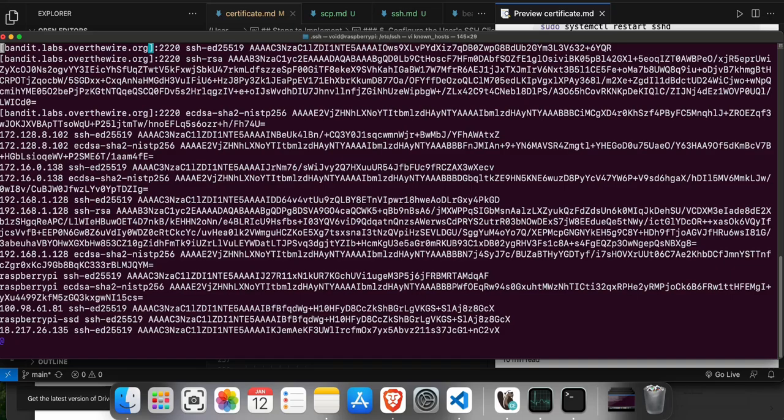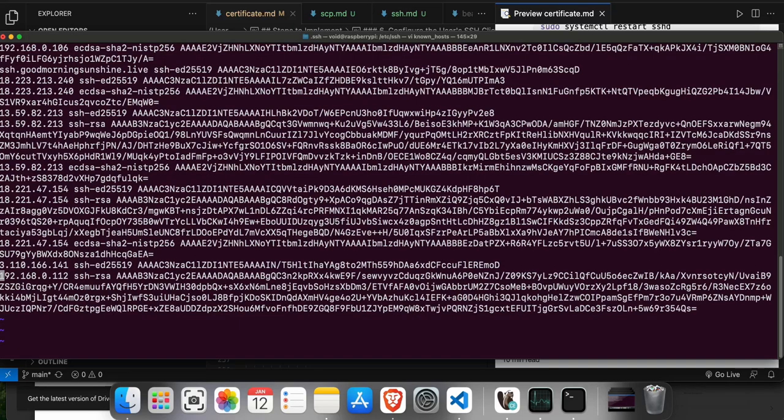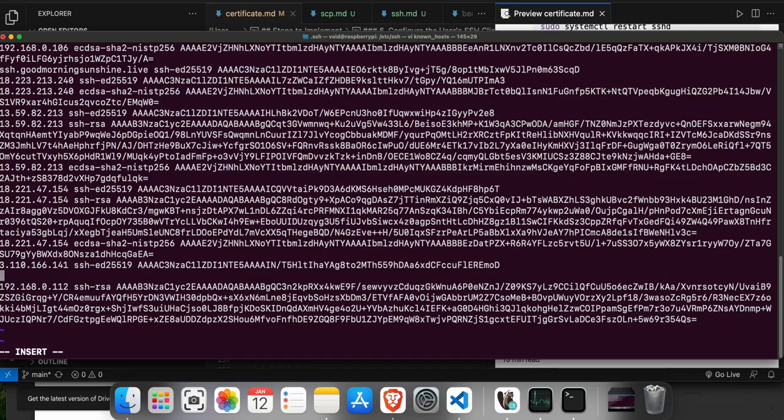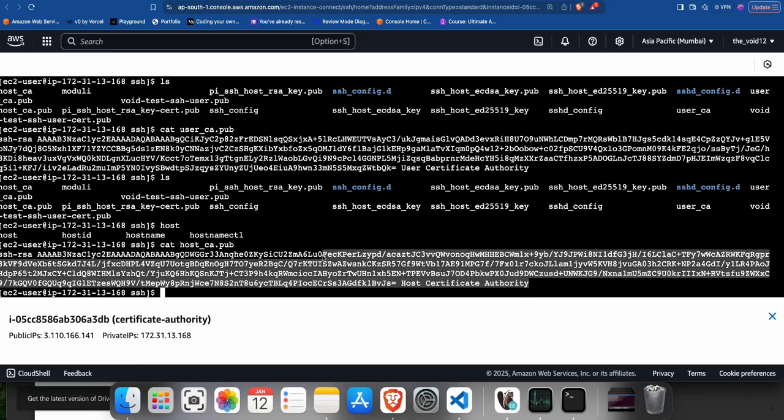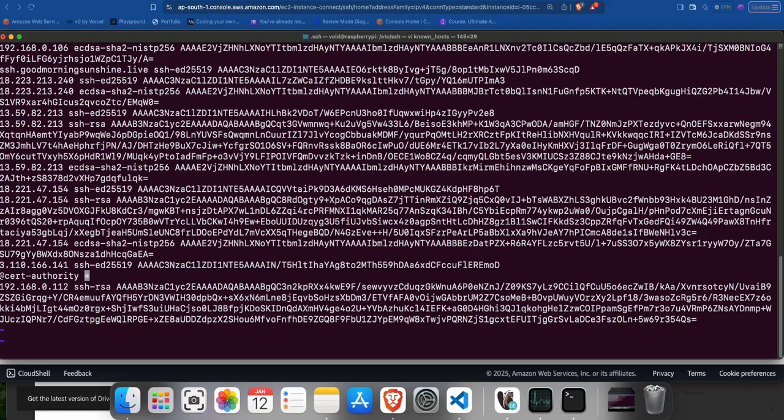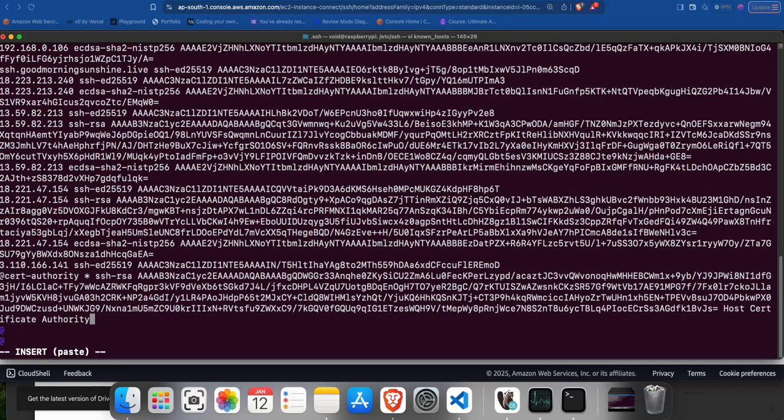Exactly, I'm doing the same thing which I did for the host here by adding the certificate authority and the key of the certificate authority. You can see I have added the host CA's public key here.